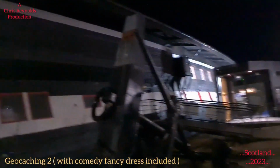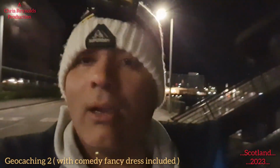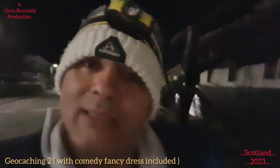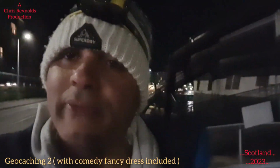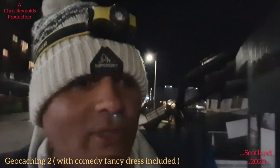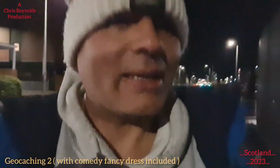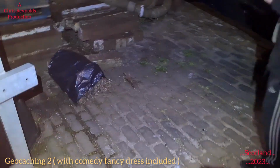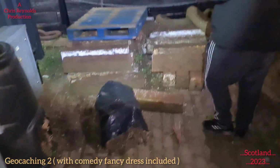It's further back though. It's actually 1 o'clock in the morning, and there are houses nearby, so we're going to have to try not to make too much noise. So I don't know, sort of put the head torches on in the direction of the houses and distract anybody, because it's, as you say, it's late. So, I think it's going to be about here. So I put this on and point it down in the direction of where we think the geocache is.